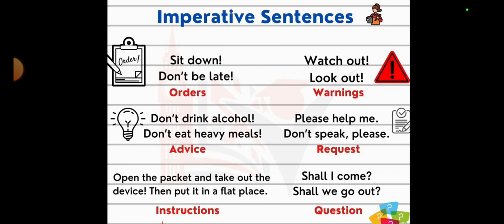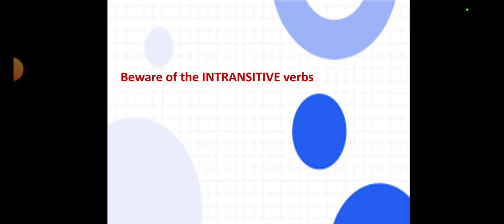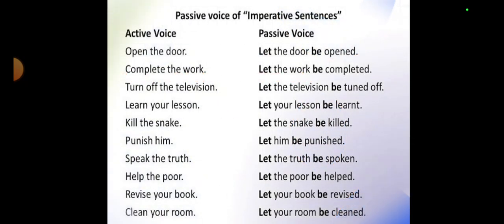So, while doing imperatives also, the way we did before, you need to take care of the transitive as well as intransitive verbs. Definitely, there are some exceptions. I have included some sentences which apparently seem to have no object in them, but still we have room to change them. How? I'll be telling you in the upcoming slides. So beware of the intransitive verbs while changing the voice.